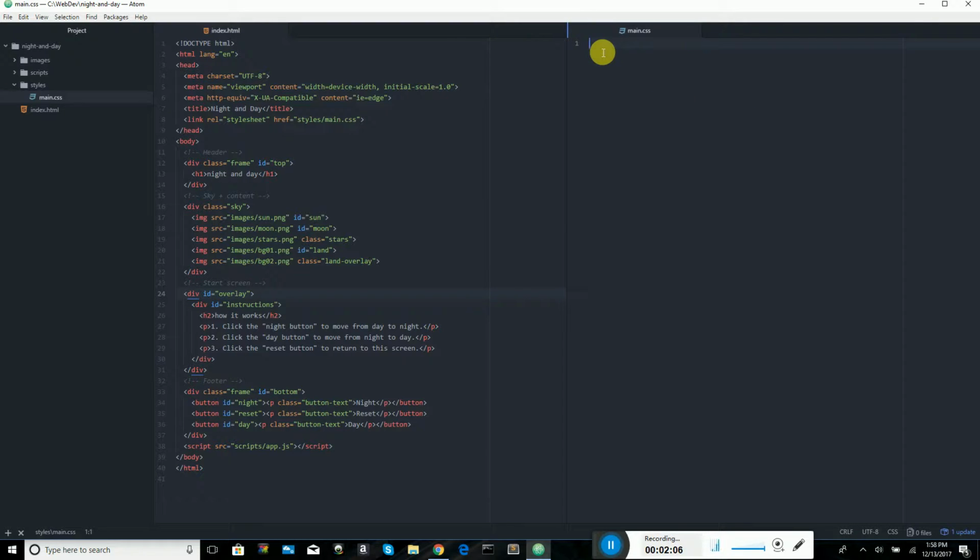So the first thing we're going to do is create sections of where code will go, and that's just because I like to be organized with everything, and I'm always trying to keep in mind that there might be other people coming in behind me to fix code or do something or whatever. So we're going to have a section dealing just with the animations. We're going to have a section that will deal mostly with some of the general aspects of the styles.